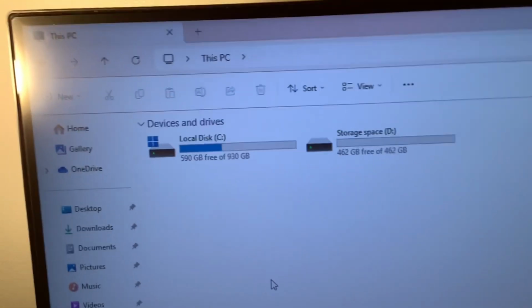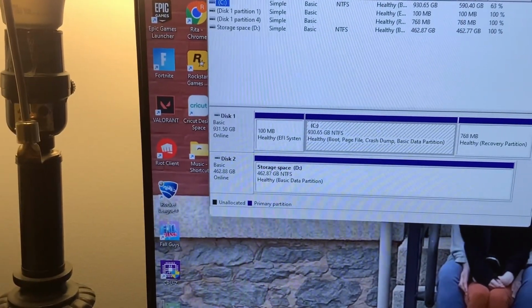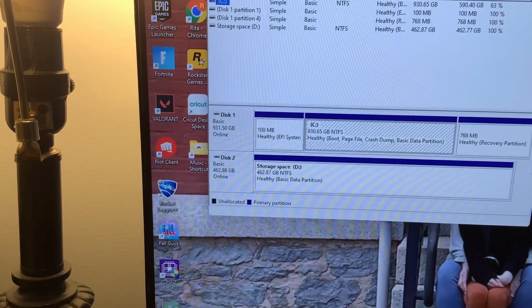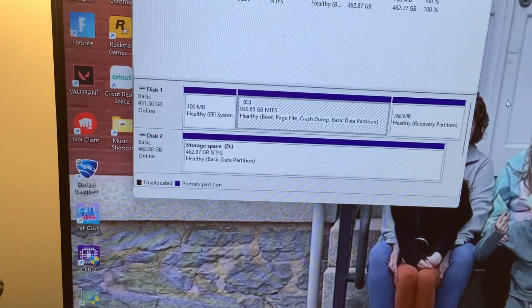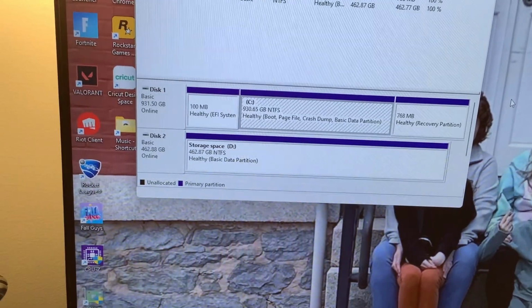It's there now. Let me show you how I did it. Yeah, as I was coming in here to disk management, that was not showing up. The only thing that was showing up was disk 1. I added it through control panel. That is like old school Windows. And it worked.